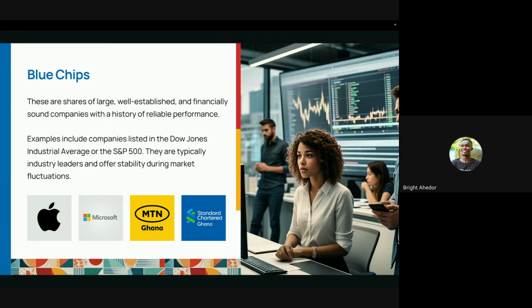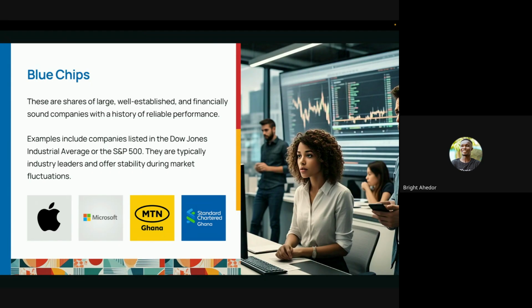I just want to show you a few pointers on how to pick a stock. All right. Now, the first strategy for picking stock is what we call blue chips. These are shares of large, well-established companies that are financially sound. So you can approach the stock market and say, I'm going to look for blue chips. Blue chip is not one company called Blue Chip. No, they are companies that are very large, well-established and financially sound. Historically, we call them blue chips.